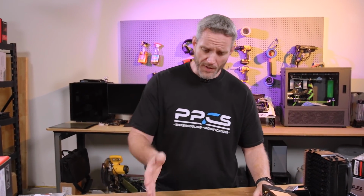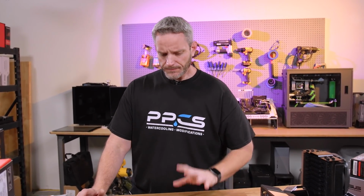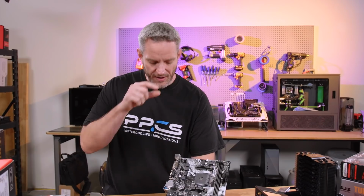But when it comes to pairing it with a motherboard, this kind of ties back into the discussion that we just had regarding B550. You don't have to spend a ridiculous amount of money on a motherboard to get the full effect of CPU performance. So if you're shopping in AMD, there is the 500 series chipset, which I just kind of said B550 is sort of dumb. But if you were going with a 3300X, you could definitely go with a B450 motherboard. Like this guy right here, believe it or not, we've used this B450M HDV ASRock board in so many different builds, and it always gets the job done.